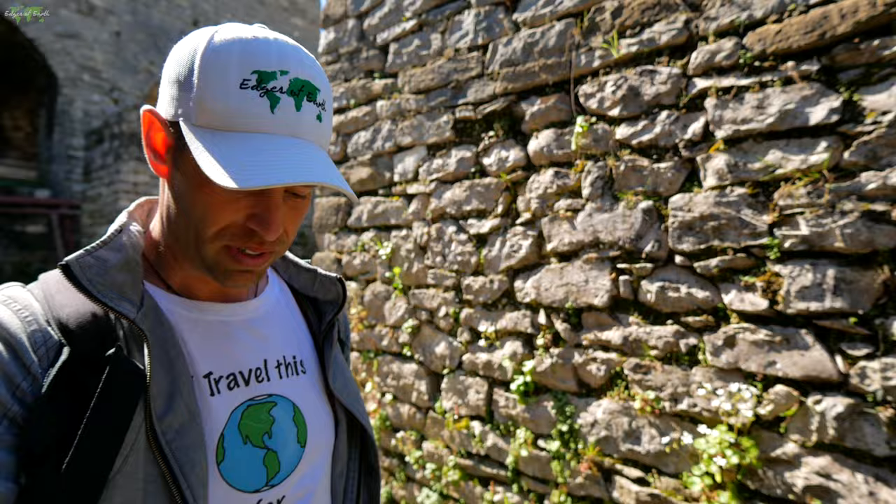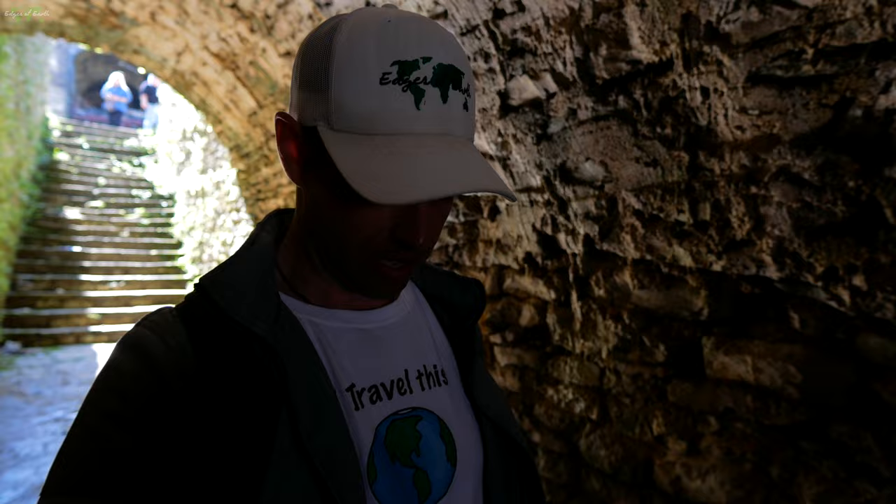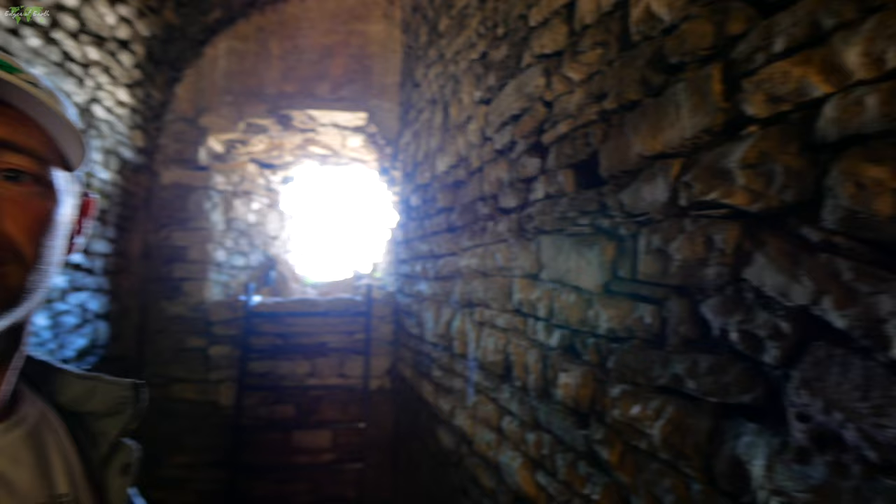Down the steps apparently is a prison, and it had a very famous person in there in the 1800s. He was imprisoned for apparently teaching students in the native language, which was forbidden during the Ottoman ruling. Wow, it's like... that's it. Smells like urine, so that's fun. It's so dark I can't see. All there is is a window with a little ladder; I'm not gonna go out there.